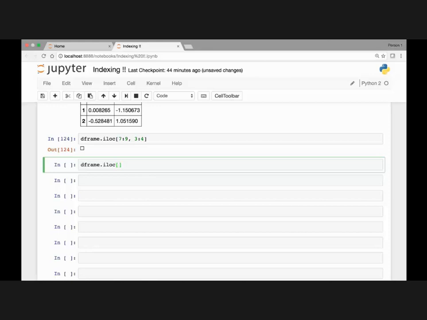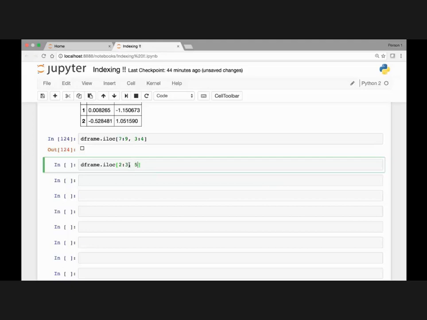So if I say data frame dot iloc, and then if we pass, let's say, grab rows from index 2 to 3, and then comma, let's say grab column at index 5. So this is a single indexer. We're not saying grab columns 5 to 7.